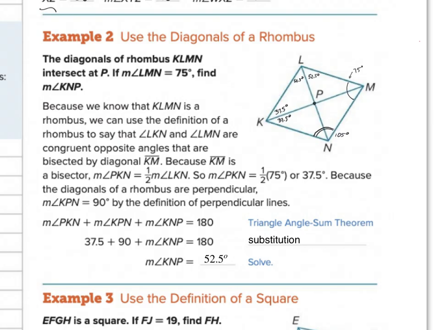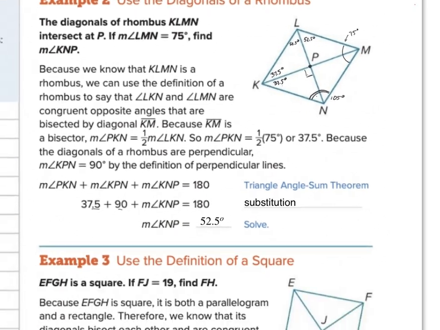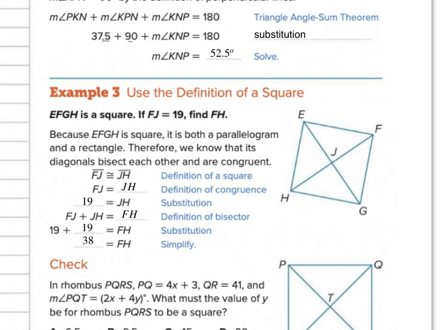Now they of course did some math here that we didn't necessarily do, but if I know that this is 90 degrees, again, this plus this plus this all equal 180 degrees. They did some substitution and came up with the information also. Just depends on how you process and how your mind's thinking. The definition of a square.